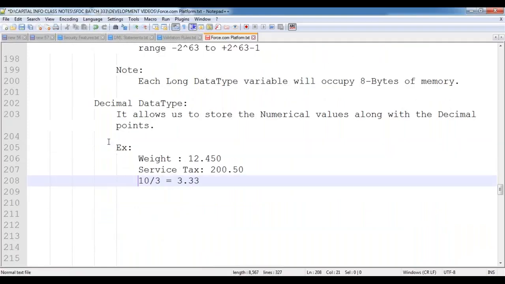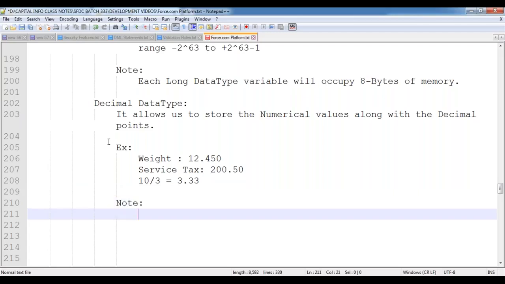Okay, in this case, not fun. So whenever I'm going to be using this decimal data type, each and every currency field will reference the decimal data type by default. Why? Because the currency data type will be storing the numerical values, nothing but currency value, along with some rupees and then paisa also. Paisa will be up to .99, up to 99 paisa, so that it will be having the integer part as well as the decimal part also.